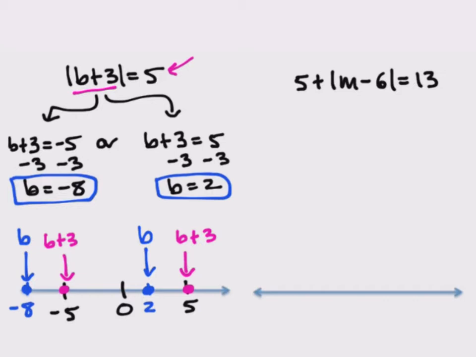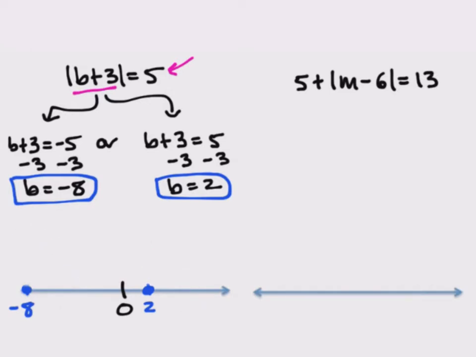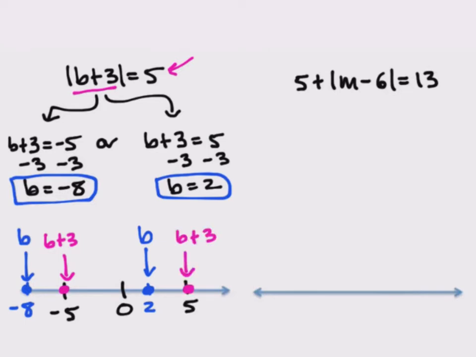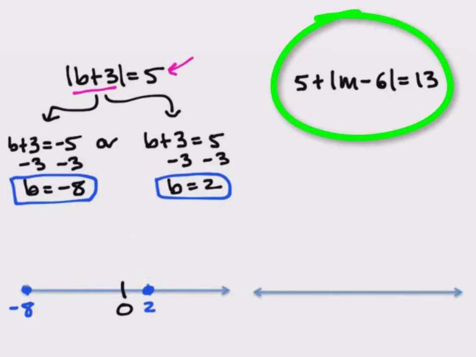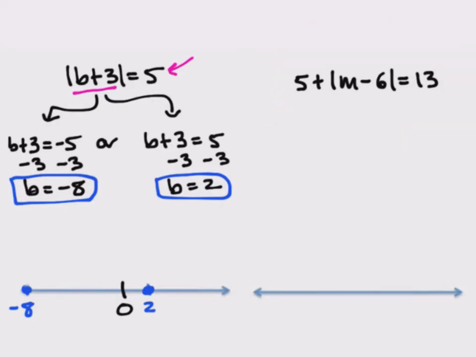Now, in a quiz or homework kind of setting, all I'd actually be looking for is this. This is enough to tell the reader exactly what the solutions are to our equation. But having all this is really nice just to see the steps that we did to come to our solution. All right, let's take a look at this next one. Now this doesn't look like anything we've seen before because it's not just the absolute value of something equals a number, we've got multiple things going on over here.